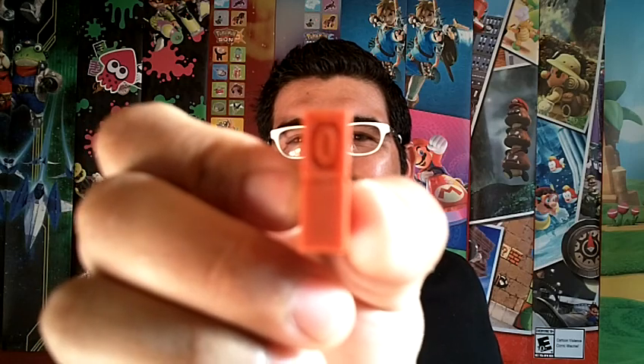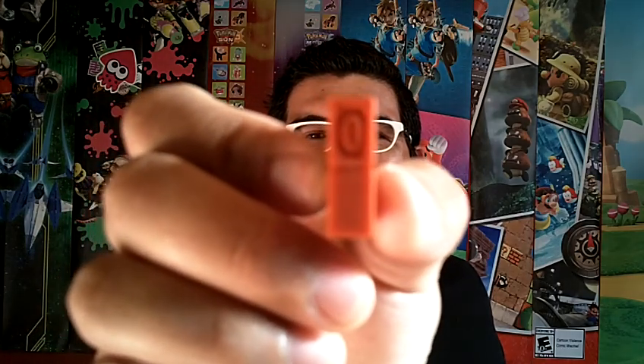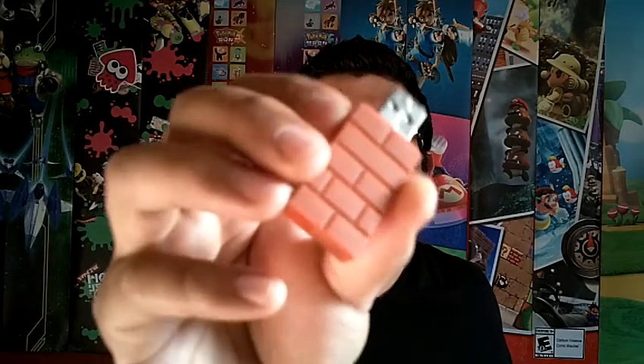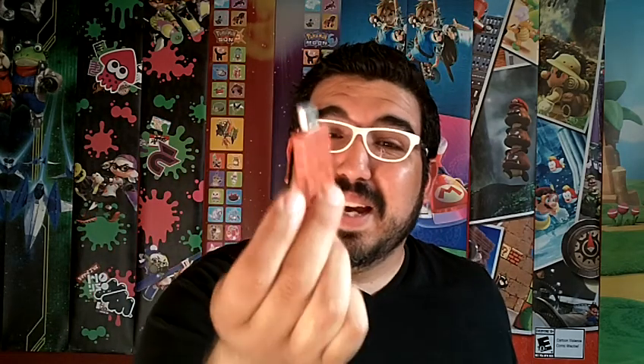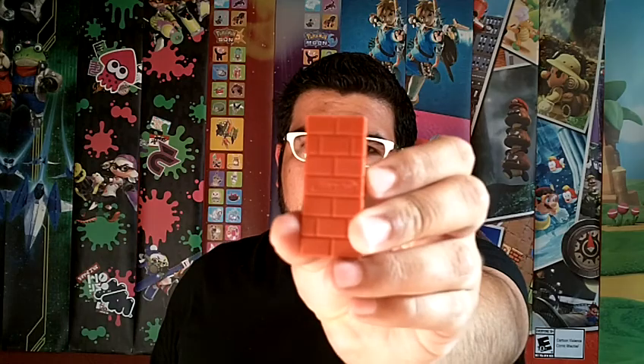You can also use this adapter on your PC as well. A cool little Easter egg — the sync button looks like a Mario coin, and the bricks are of course the old-school Mario bricks. This thing is available on Amazon for $19.99. If you don't want to get a new controller or the Pro controller for your Nintendo Switch and you have some PlayStation 4, Xbox One S, or Wii U controllers laying around, that'll work alright. Bye guys!